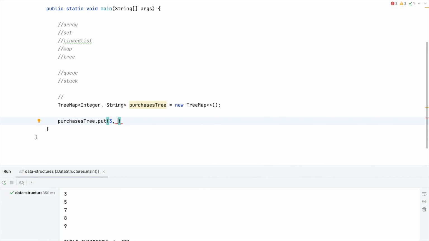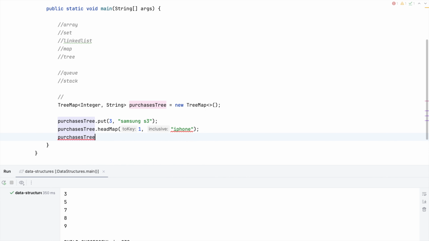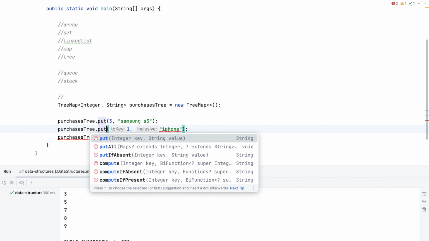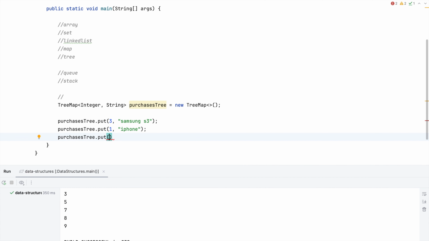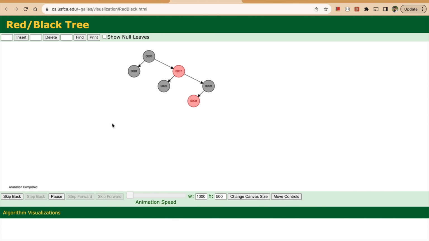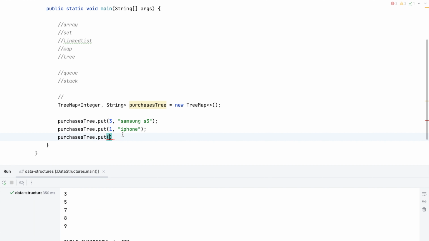3 items, and that was Samsung S3. Then I have 1 item, that is iPhone. Okay, then I have, oh, it has to be put. Then I have 5 Wi-Fi routers.